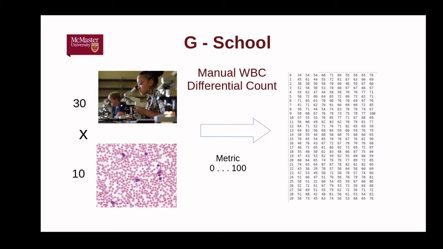Although much lab work today is done by fancy machines, lab physicians and technicians still have to be competent in manual white blood cell differential count. That's a skill, therefore, taught and tested in respective training programs. Let us take 30 candidates and let them interpret the same 10 blood films. And for each slide, experts have defined a score that marks the accuracy of the interpretation on a scale from 0 to 100. When all is done, we are left with a list of 300 scores.